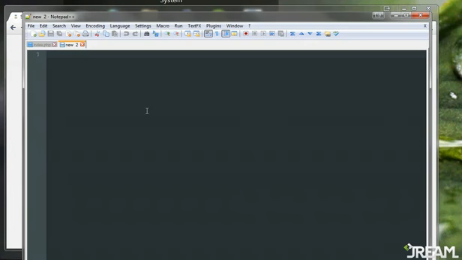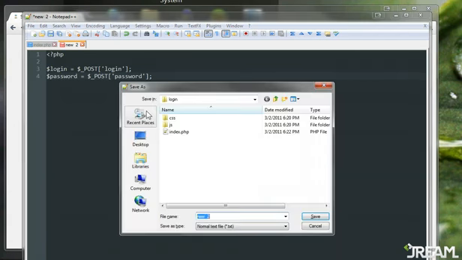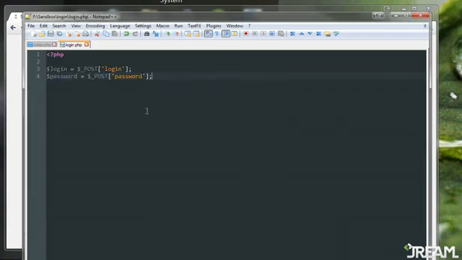So I'm going to create a new file, and first I'm going to post login. I'll call this login equals post login, and password equals post password. That might confuse you. This is how you type it on Linux, PASSWD. Okay, I'll save this as login.php. This is pretty much all procedural code, very easy. We don't need to get too object-oriented crazy.